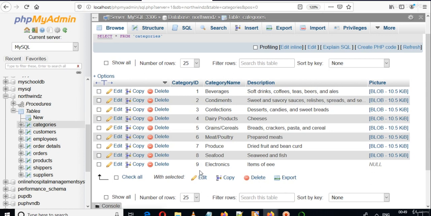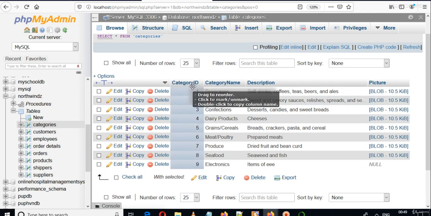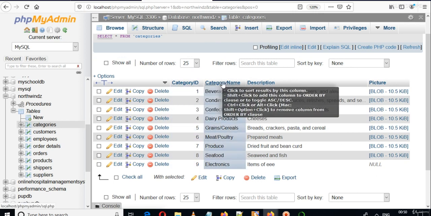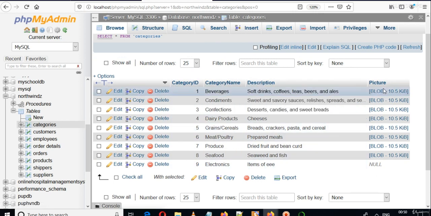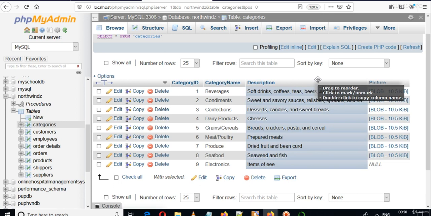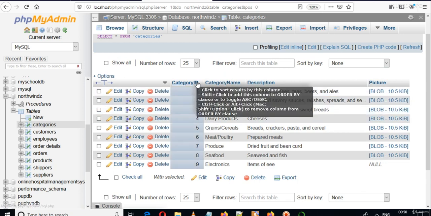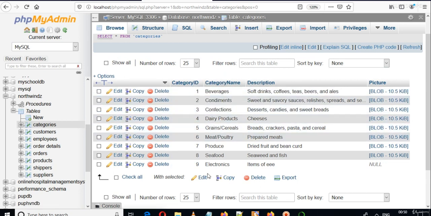This table is basically a tabular representation, so it is represented in a tabular format. In this table you can see some columns: category ID, category name, description, picture. These are the columns of this data table, and these horizontal entries, which are rows, are created for new data.